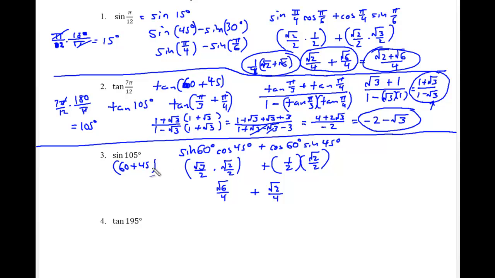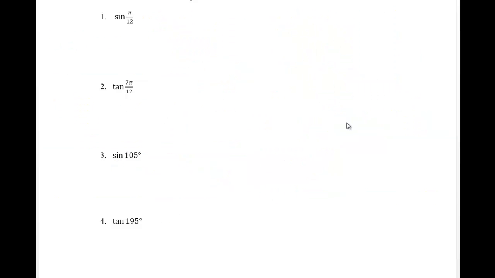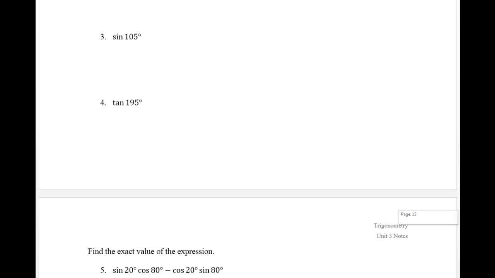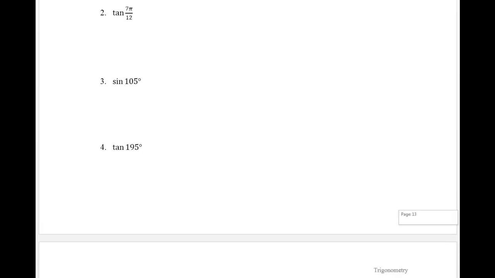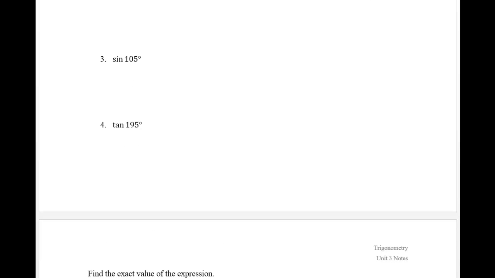If you take a look at the unit circle, you'll see that sines and cosines sometimes have synergies like that, where they match other values on the unit circle, and that happened to be the case. For this final problem here, I want to move my page down just a little bit because I ran out of room, so this will make things a little bit better for us to see here.